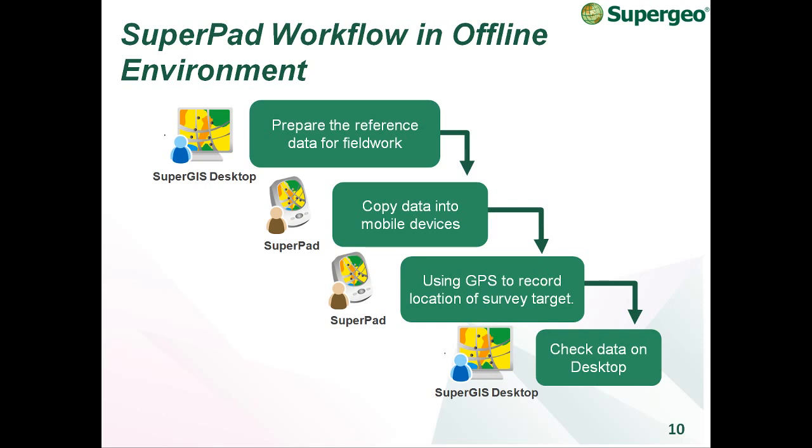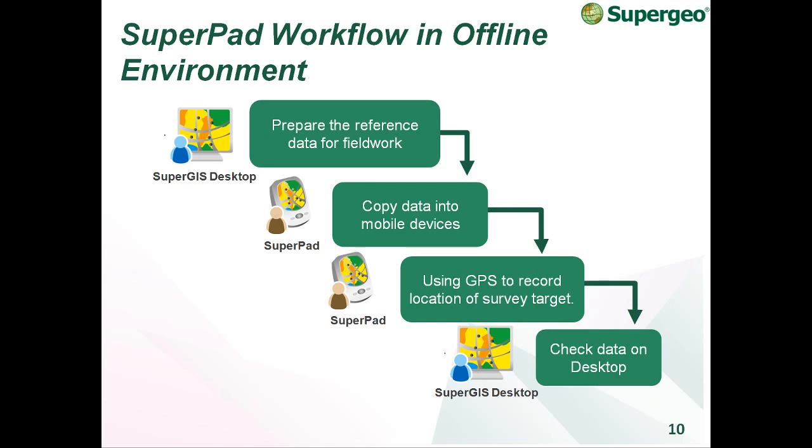First, you have to prepare the data so the surveyor will have more information about the surveying target. And SuperGIS Desktop is a good tool to assist users to create the data, or you can create the tile format. The tile format is raster-based data and can reduce the size of data. After preparing all data, you can copy data to mobile devices.